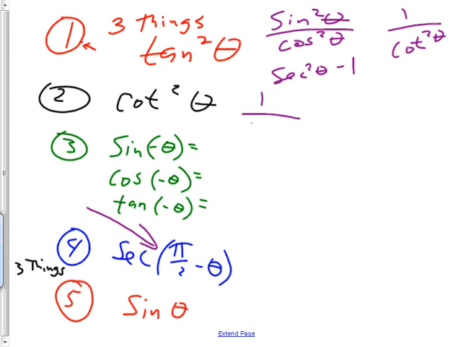Cotangent. That only has 2 things. 1 over tangent. You can't just make up a problem that equals this. That's different than an identity. Okay. And there's another thing for this. Cotangent could be cosine over sine. And wait a minute. It's got to be squared over sine.